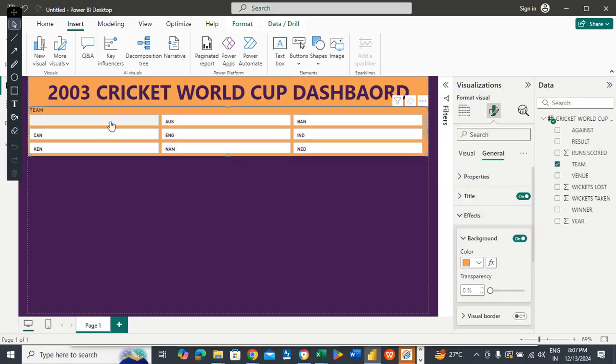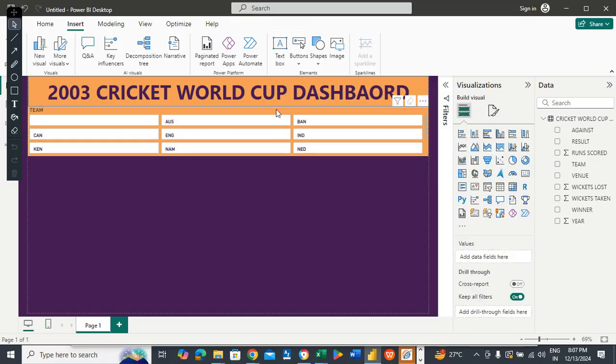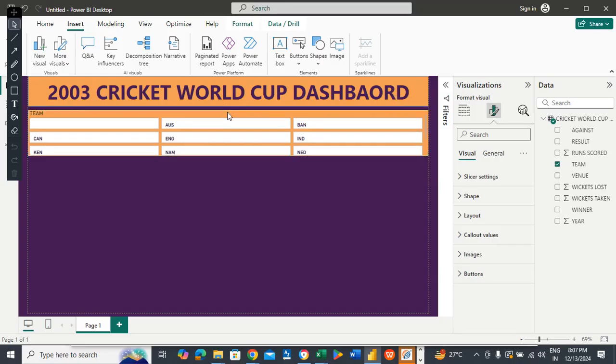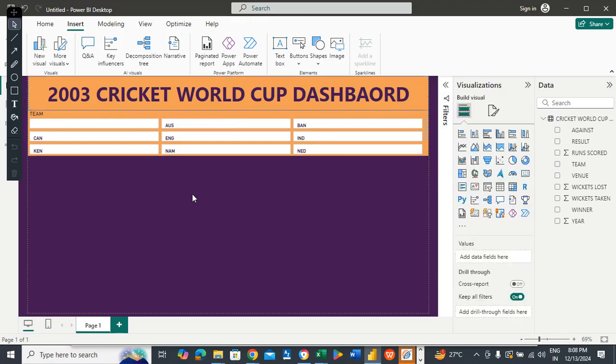Now this is looking very much aligned, right? I want to ensure that this color is not visible. I want to make it more attractive. Let me see. Okay, I think now it's looking a little better.